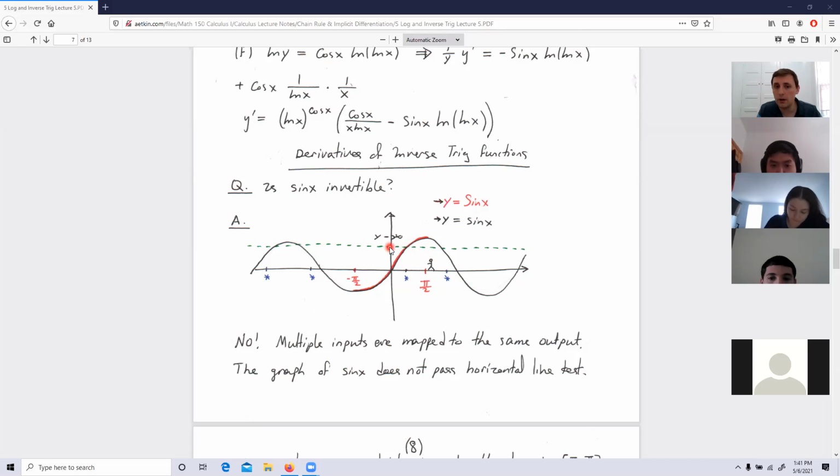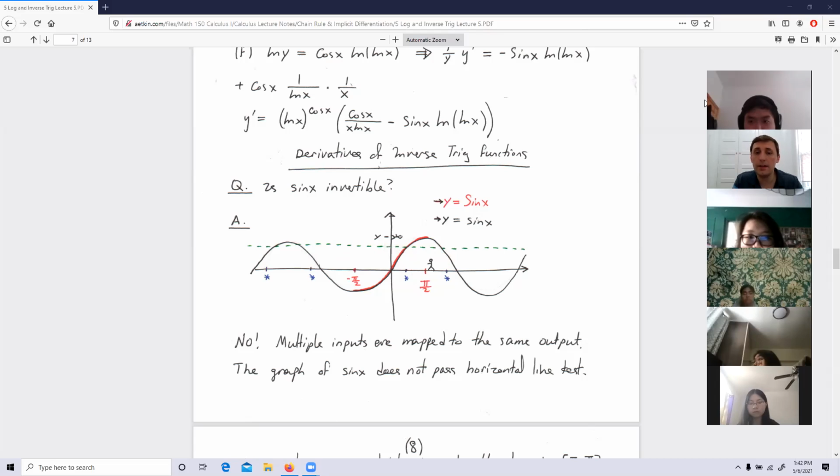So this blue star is mapped to this y, right? Now if I have this y and I want to know how that y was manufactured, it could have been manufactured at this point, at this point, at that point. All of them have infinitely many possibilities, to be precise. Do you agree? Every single point on the y-axis that can be manufactured could be manufactured out of infinitely many inputs. Are you with me? Do you understand the essence of the horizontal line test? The horizontal line test is showing you whether or not you can undo the operation.